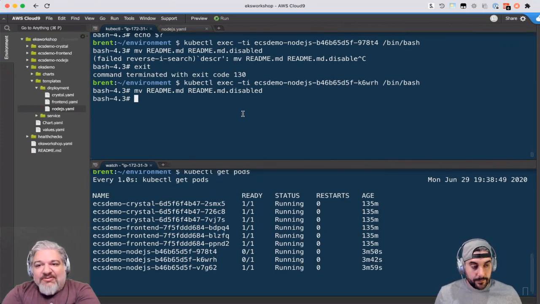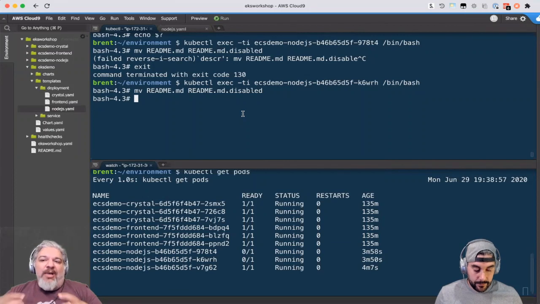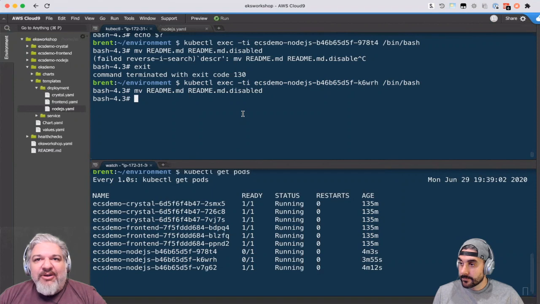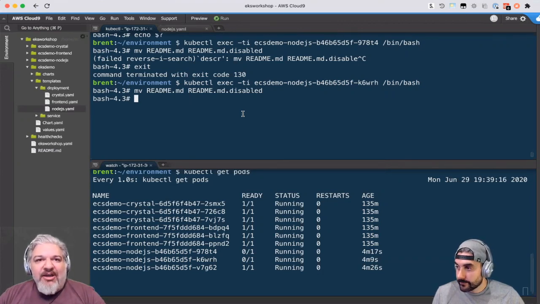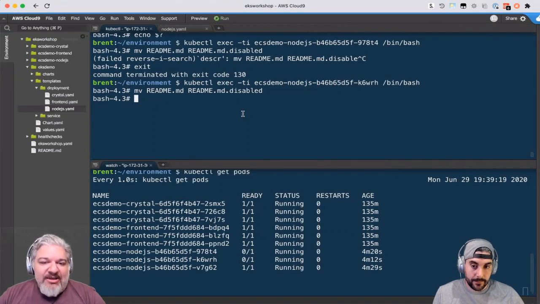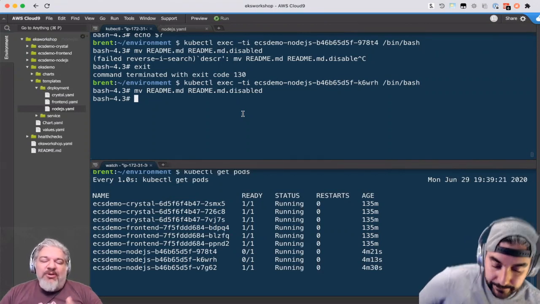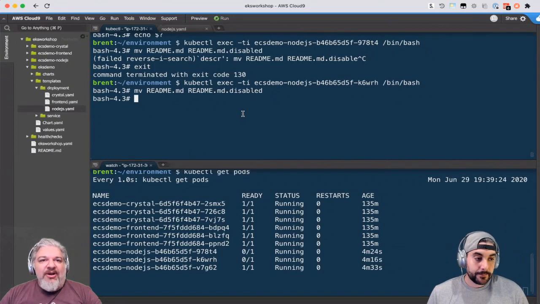But if there's not, if it's check for the existence of a file, or just any command that you might run on the command line, maybe if it's Rails, maybe you're executing some Rails type query to figure out if you're available to take work or not. I'm just trying to show that you can execute almost any kind of arbitrary logic by executing something inside the container. But yeah, you could totally make this an HTTP call instead.